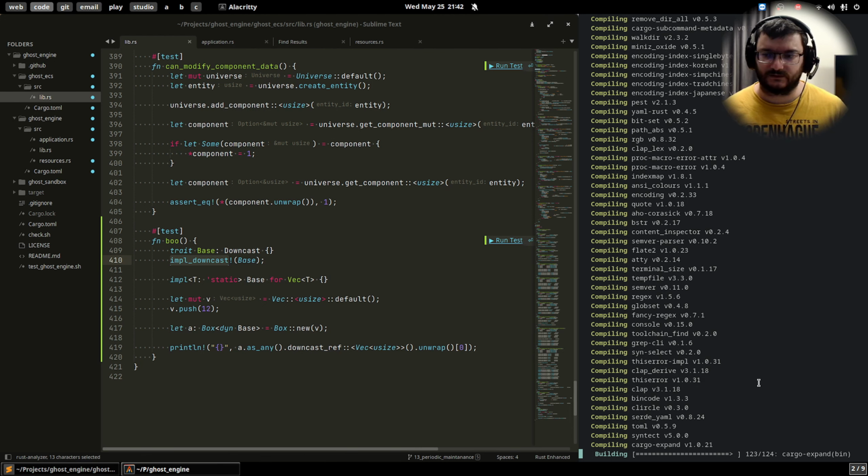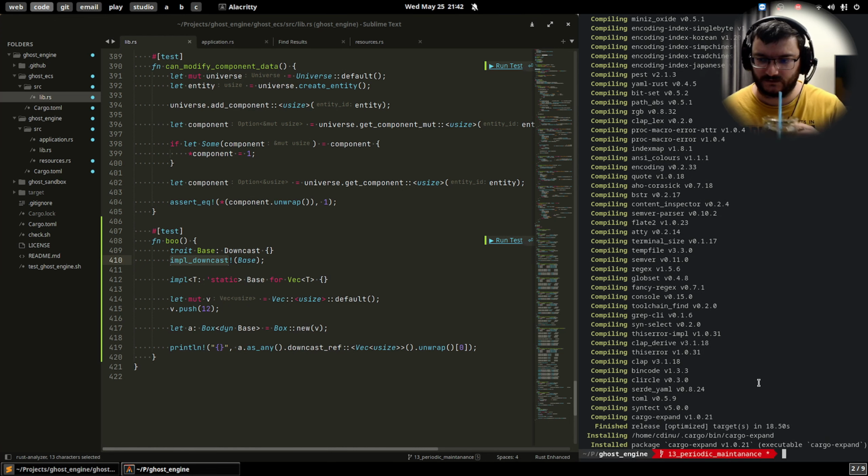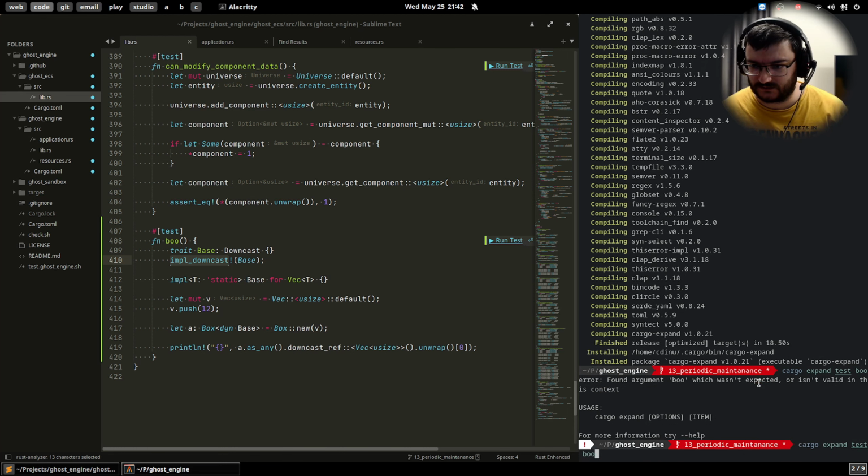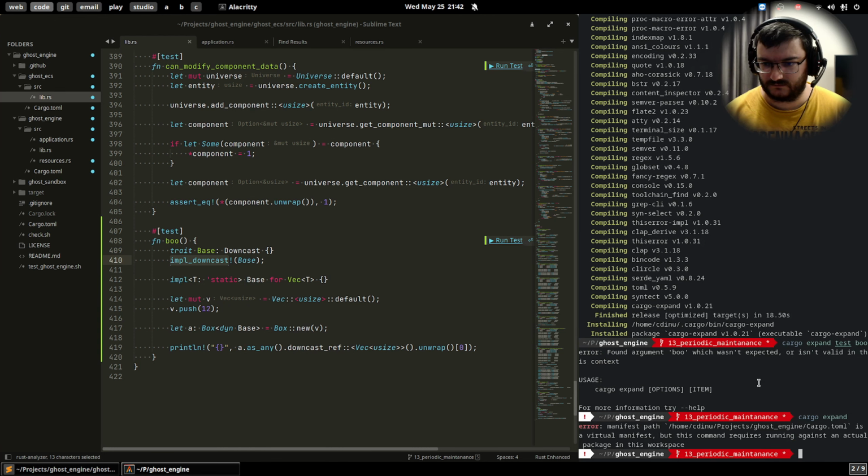Okay, let's wait a bit. Okay, now let's try to expand cargo expand manifest path.